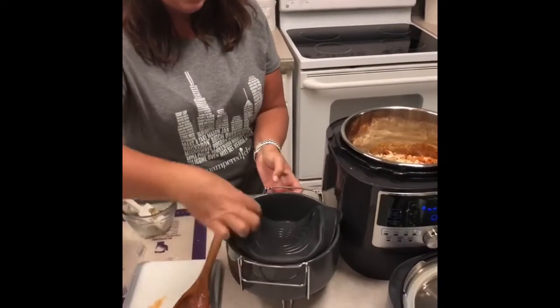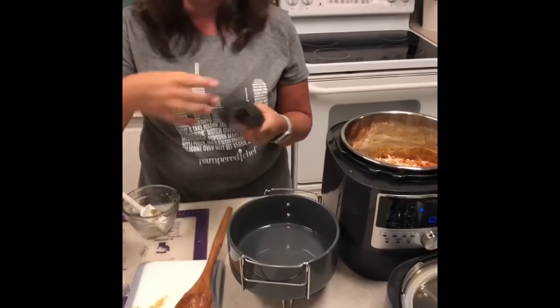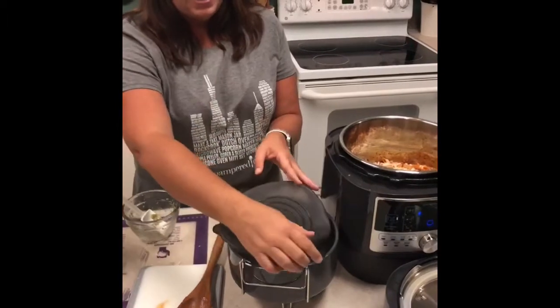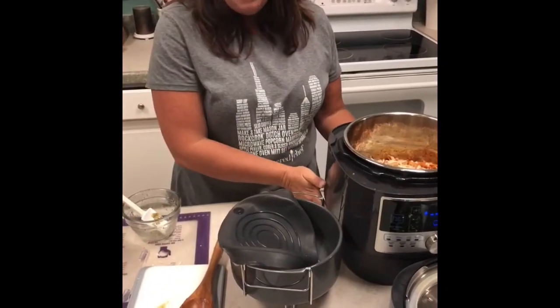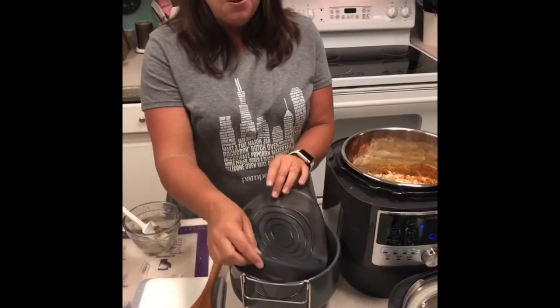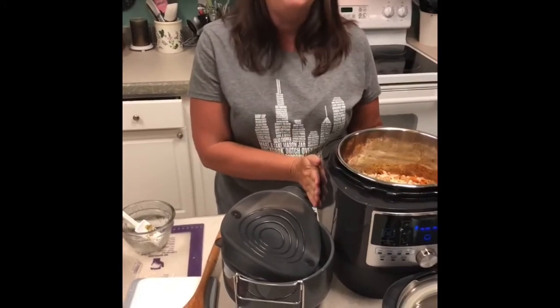So we've got the ceramic pot and the cradle, and then we also have a springform pan so you can make cheesecake. So you can actually do, for instance, for the chicken teriyaki, I put the chicken in the bottom, and then I did rice in the bowl. So you can do several things at once. So you can do everything in your quick cooker.